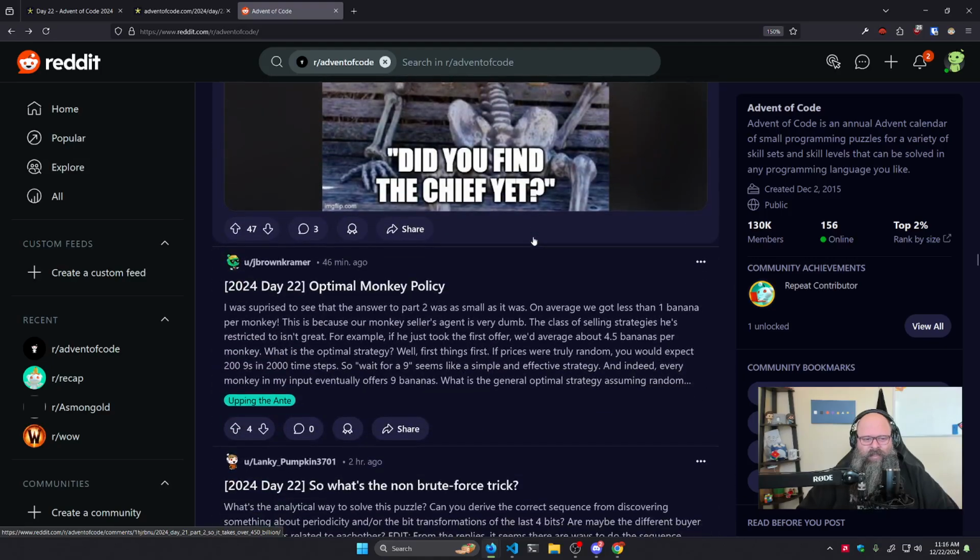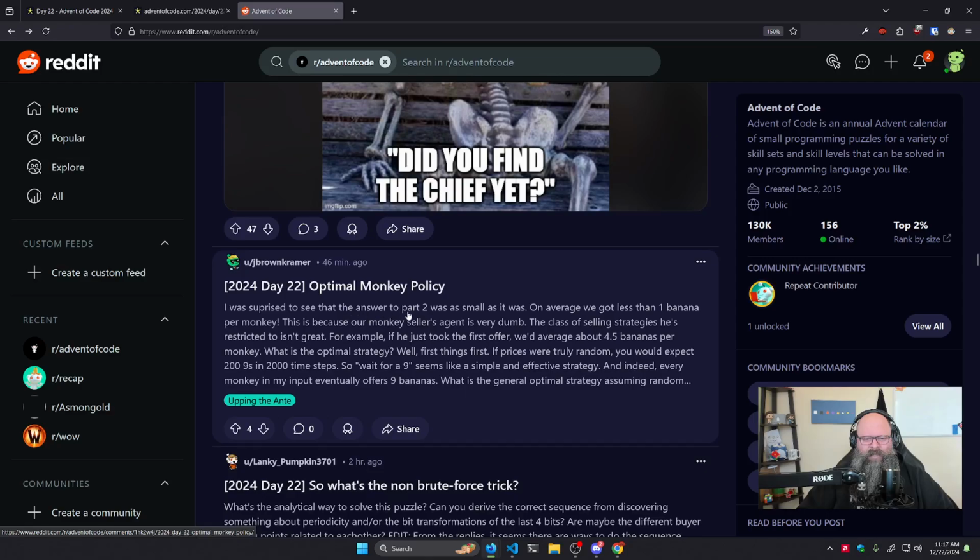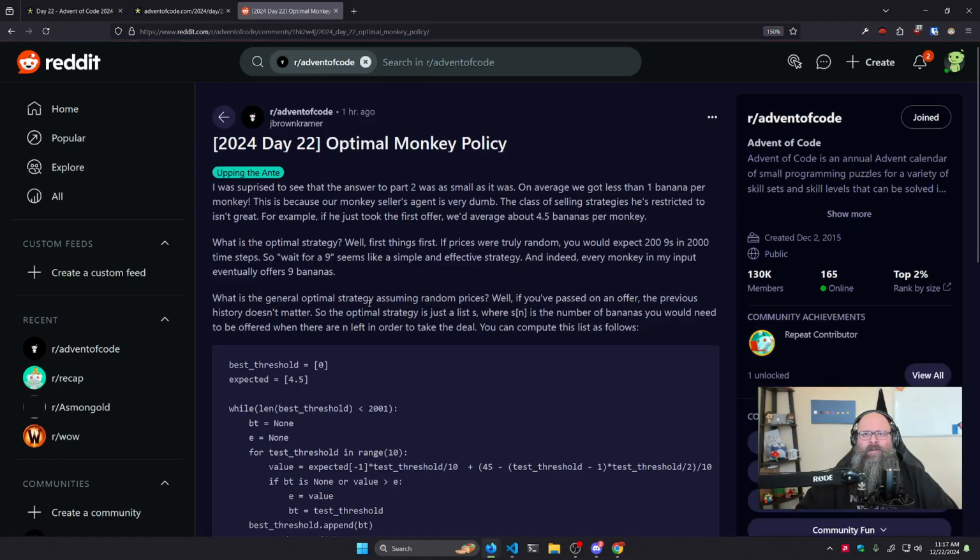Optimal monkey policy. I was surprised to see the number was as small as it was. On average, we got less than 1 banana per monkey. Oh, that's a good point. What that means is the best solution was where there were some monkeys you didn't actually buy from. Like I said before, there were like 2200 monkeys and then we only bought 2000 bananas.